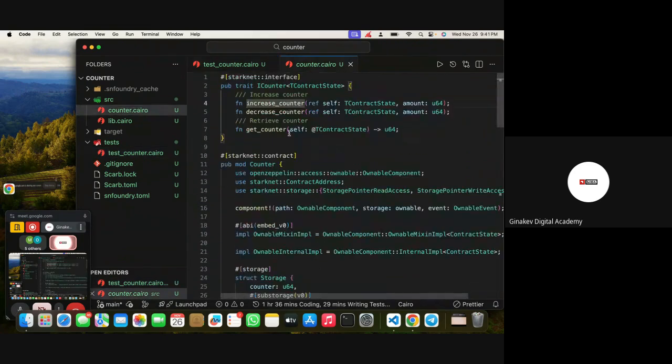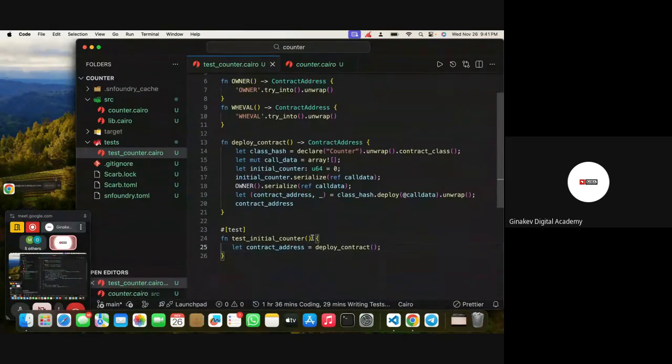And anytime you define an interface, all right, the compiler automatically generates a dispatcher for that interface. And that dispatcher provides the types of what you can pass into the function. The dispatcher contains the methods that can be called on the contract, which is increase counter and so on, with the return values. All right. So the dispatcher basically is like a replica of this interface. It gives access to the contract interface and allows you to actually call the contract.